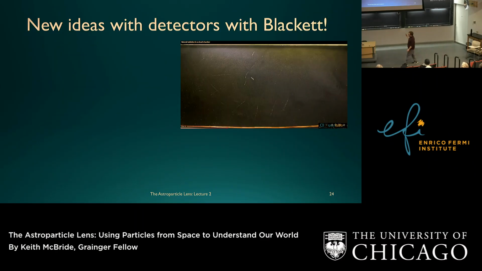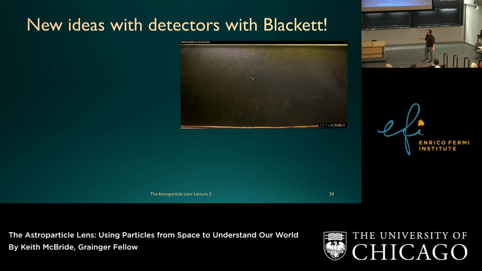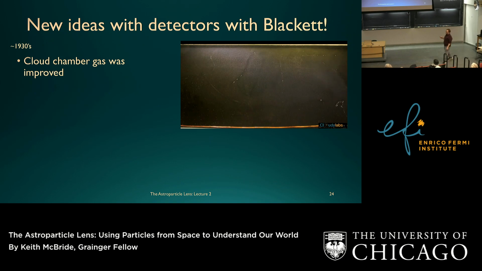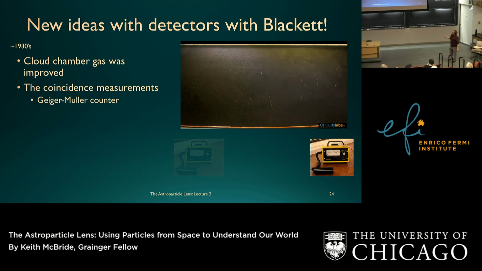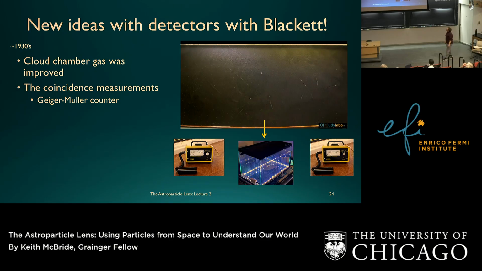And so Blackett says, well, we can use these new ideas with detectors to investigate cosmic rays. This is around the middle of the 1930s. He wants to prove that these cosmic ray particles are positive once and for all, trying to be convinced by Compton's measurements, right? So he develops a cloud chamber that is slightly improved by putting magnetic fields around it. He has a coincidence measurement where he takes 2 of these new technologies, the Geiger-Muller counters, on either side, and he says, let me put my cloud chamber in between, so you can see the cloud chamber going off here in the video, or you were able to.